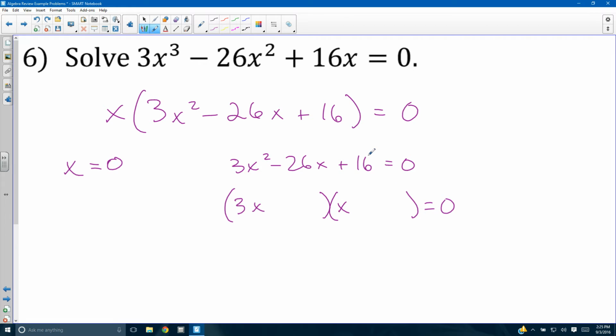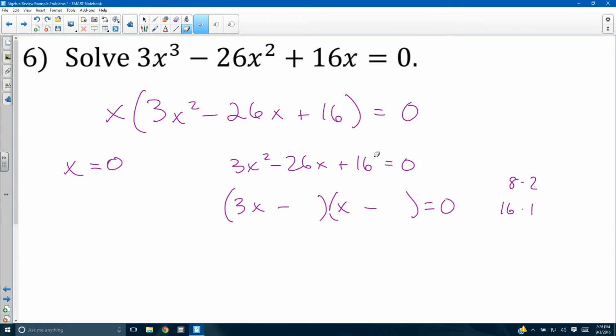And what I do is I choose my products of 16: 4 times 4, 8 times 2, 16 times 1. I know one of these numbers is going to be tripled because it's going to go over here, like 16 and 1, something like that. I know both numbers are going to be negative because a negative times a negative is a positive, and my sum is negative here. I'm going to start testing things. Like 3 times 4 is 12. 1 times 4 is 4. That only adds up to 16, or negative 16. I'm saying them in the positive way right now. So that's no good. 4 and 4 is out.